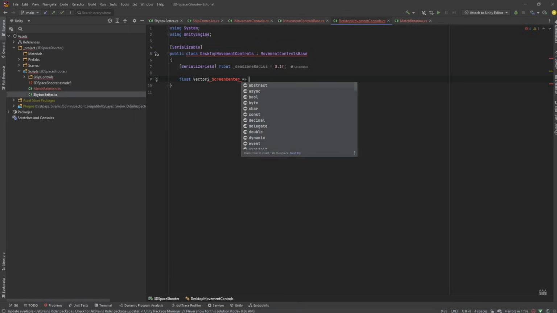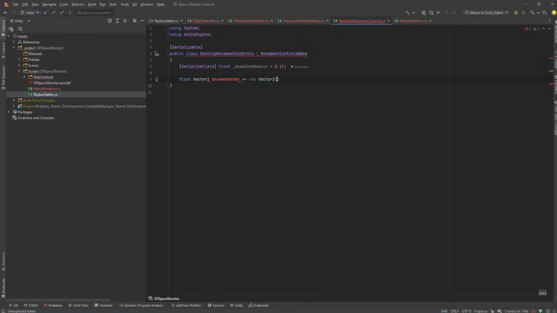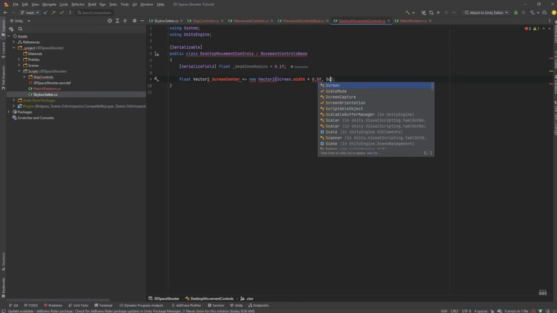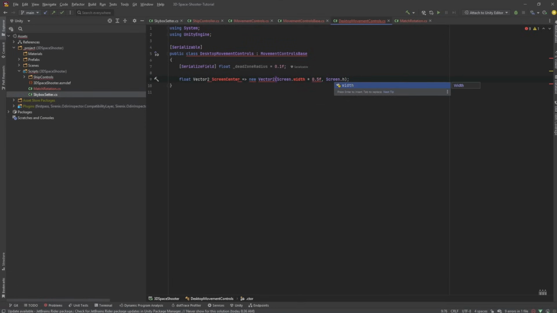And this is going to return a new Vector2 that's composed of Screen.width times 0.5, Screen.height times 0.5.